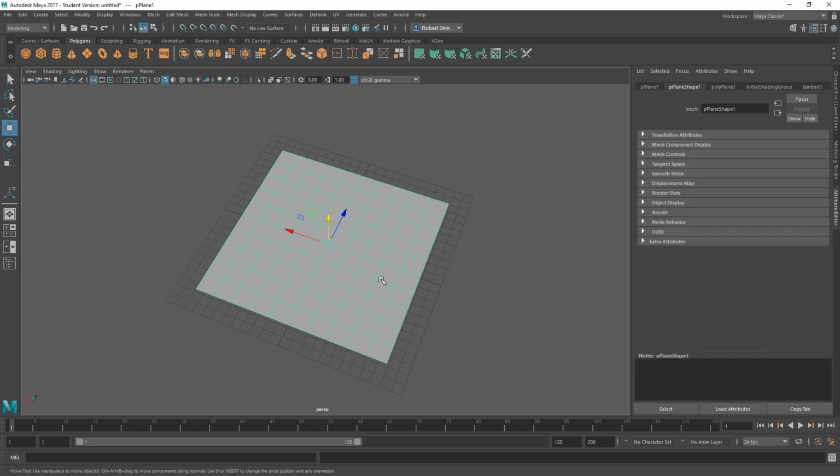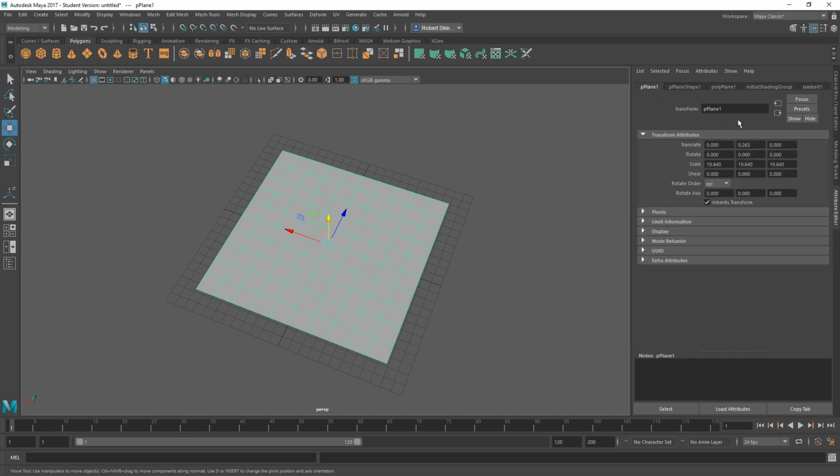Now the attribute editor is basically where all of the information for each of the models that you've created, for each of the primitives that you place, is stored. And this is also the place where we can reduce the number of starting polygons. Now what I'd like to do is click on P-plane 1, and within here we can have a look at some of the translate, rotate and scale options that are available. Within this particular menu we can change the position, we can change the rotation, and we can also change the scale. So if I change this to 20 for instance, you'll see that it nudges a little bit on each side, but it's a very nice way of telling that it's the same size all around.